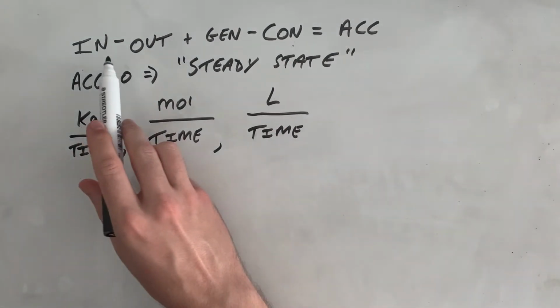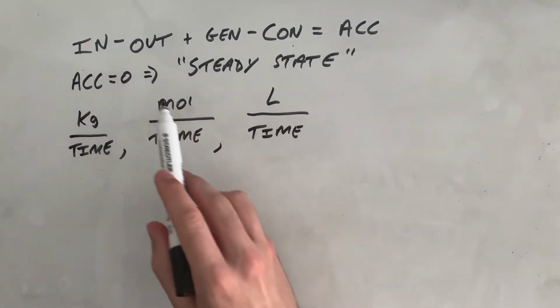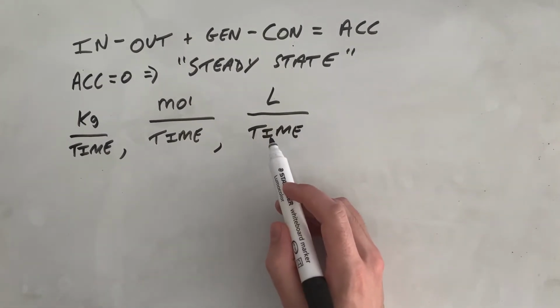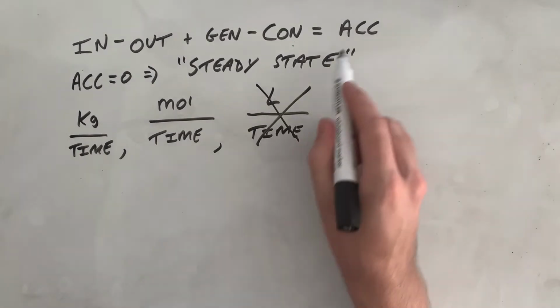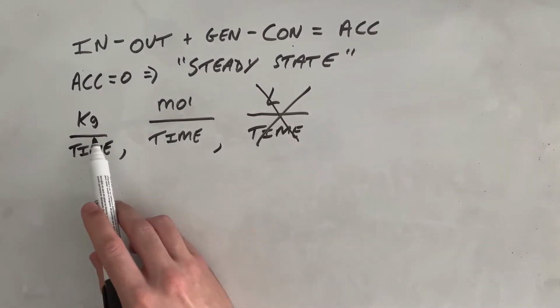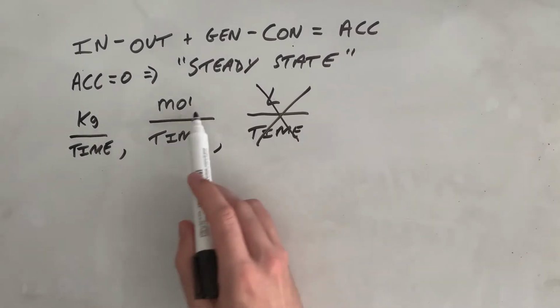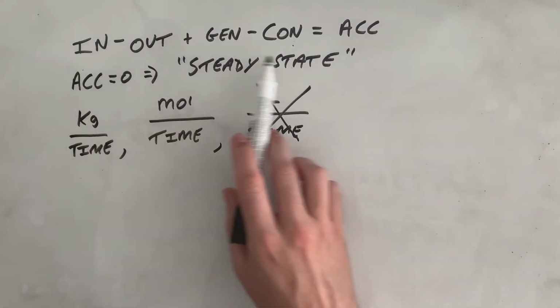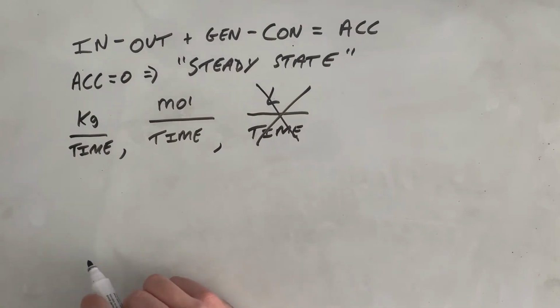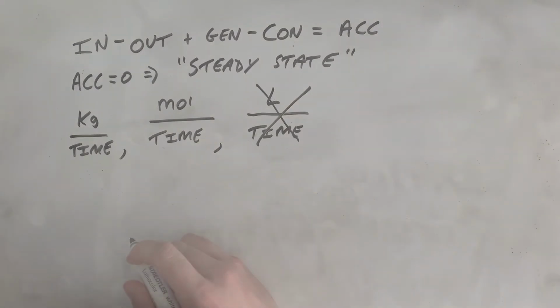But it can be difficult to use this formula because quite often volumes aren't additive due to changes in density. So more often than not, if you're going to use this equation, you'll be dealing with quantities given in kilograms per time or moles per time. But pretty much everywhere in chemical engineering, it will come back to this equation in some form, especially when you're looking at materials within a process, for example.